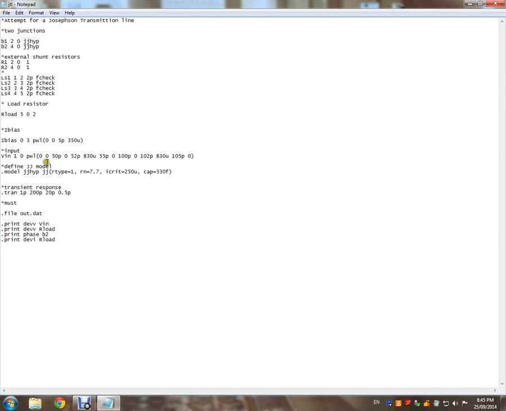As I said earlier, we can have many junctions, so you need to define your model, and .model will do the definition, and then JJ hype is the name I gave to my junctions above, and then you use this function JJ, and you put a whole lot of parameters in here. So the R type is 1, Rn is 7.7, I critical 250 microamps, capacitance is 330 F for femto. Use this one for the RSFQ and the niobium tri-layer process. It's pretty much very close to Hypers. I'll try and experiment a bit more next time, and maybe we can add some extra parameters. That will definitely do the job for now.